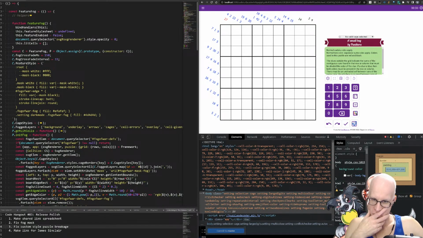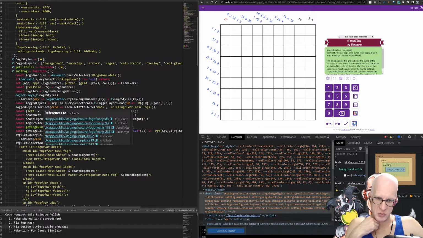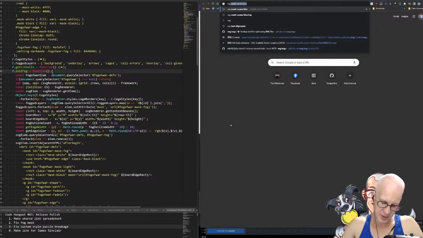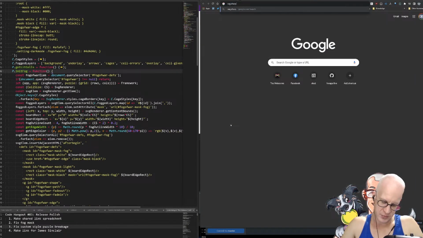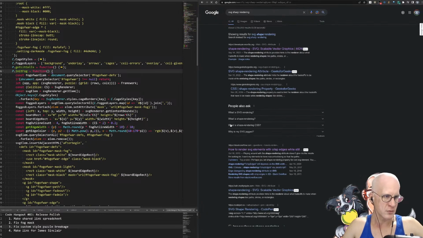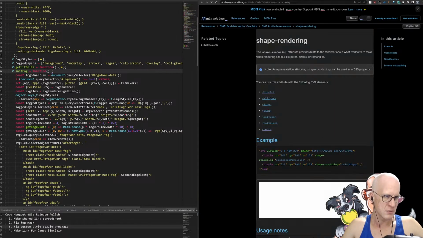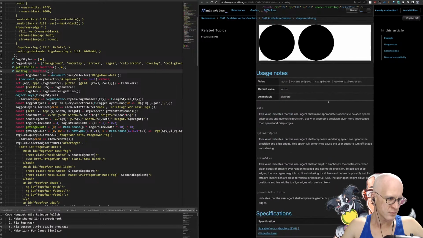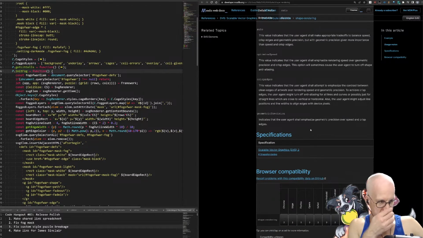No. I was wondering if I was using some sort of rendering mode or anything like that. SVG sharp rendering. Is there something I can do, maybe apply to the masks? So the user agent shall emphasize geometric precision with speed and crisp edges.